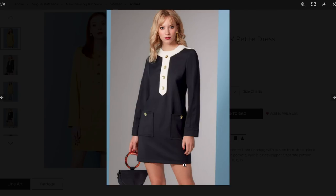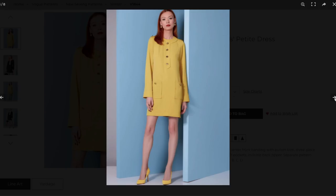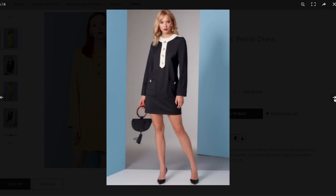Now, not everybody likes wearing mini dresses. I get that, but this is a vibe. It's also very mid-century-esque. If there were a lot of working women back then, this is what they would have worn. This is what they would have wanted to wear. I'm also getting subtle flight attendant vibes. Anybody else with me? I don't know where that's coming from, but it's a super cute dress.